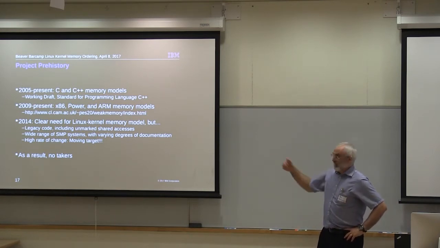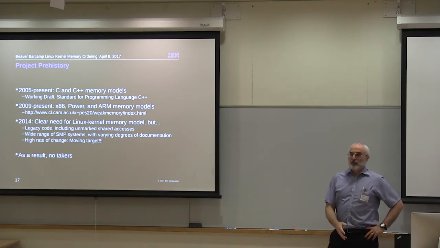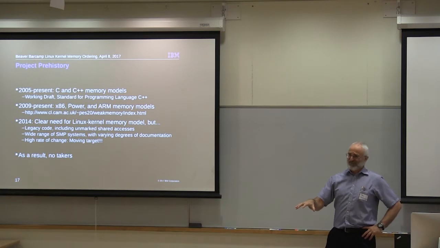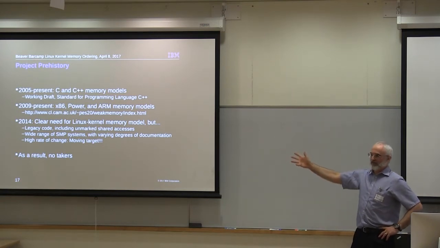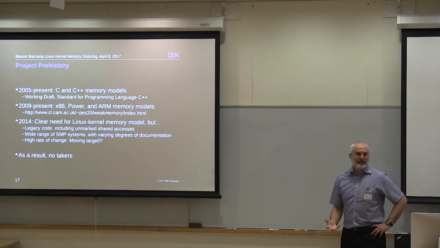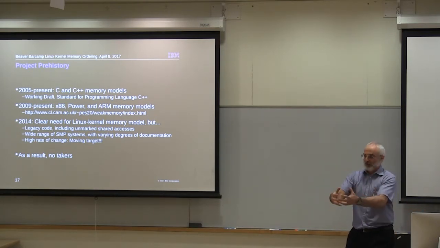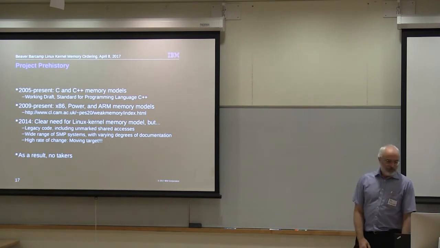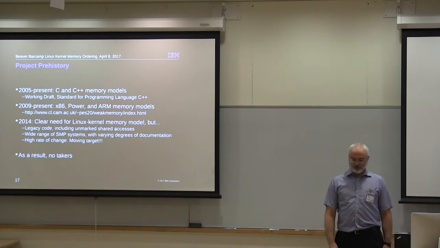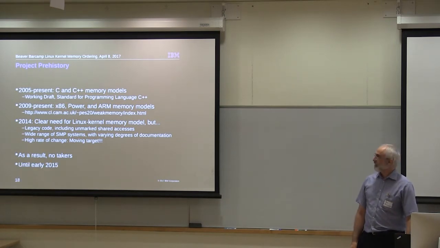And then the other thing is, if you pull in a Linux kernel and look at it, you can take git log and do it just on memory-barriers.txt, it's got a fair rate of change, okay? And so anything that's going to be like this, it's got to be a living thing. You can't just produce a memory model tool and say, hey, here it is, forever. No, it's going to have to change. As a result, I was asking people about this a lot, and they were all saying, sorry, forget it. Until early 2015, about 2 years ago.